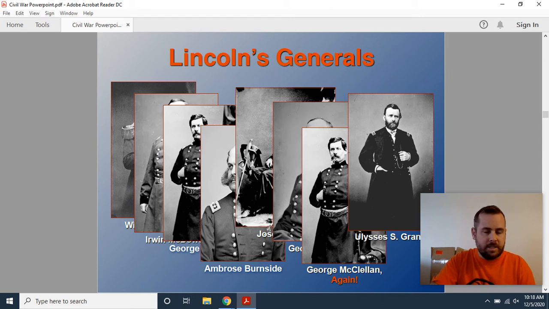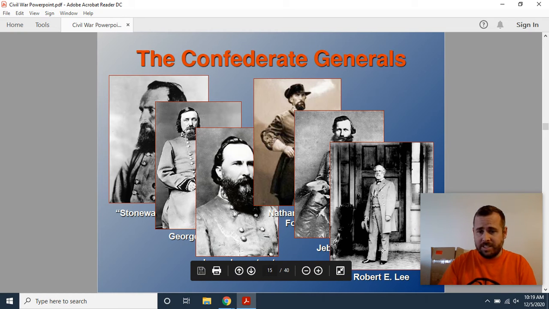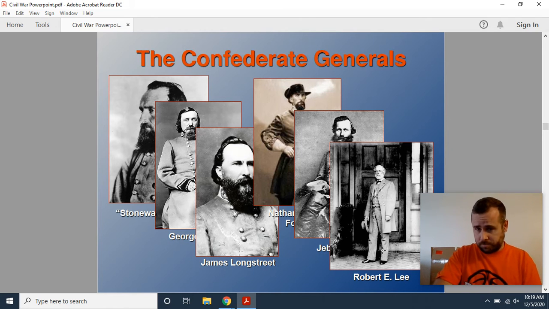Many of you talked about this in the discussion board, the leadership. The South had the stronger military leadership. I'm going to skip over all these guys here for the Confederates. These are guys who are well respected, had good experience in the Mexican-American War, a lot of West Point graduates. And Robert E. Lee is essentially the most famous and top commander in America at this time. He was the one who had actually captured John Brown when John Brown did his raid at Harper's Ferry. It was Robert E. Lee and his companions that arrested and stopped John Brown.